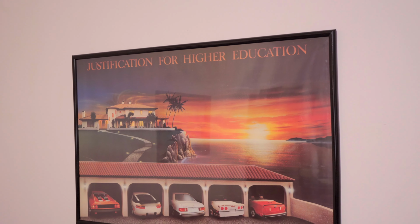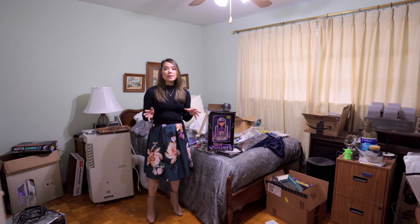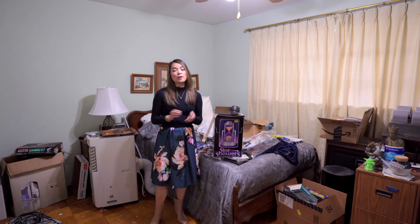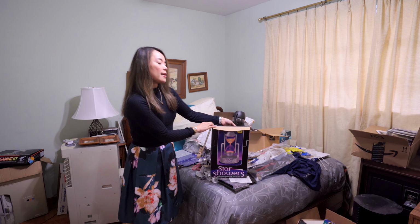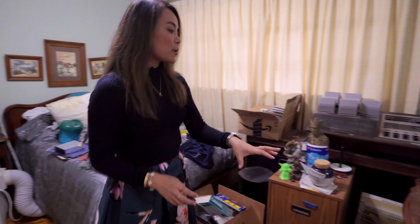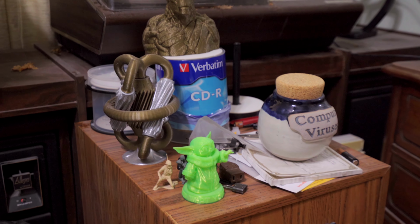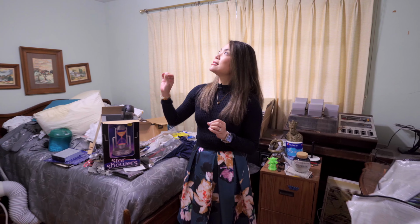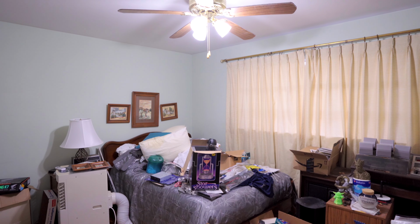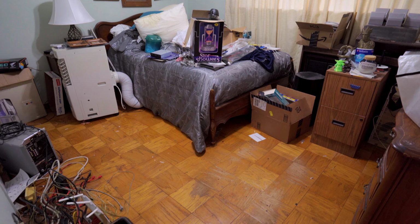This picture is the highlight of the room, and it provides a pretty interesting perspective. The second bedroom on the upper level is also full of goodies. We have star showers here, and we have some antique looking dresser, a vinyl record audio maker, and some computer viruses, Yoda and Groot. It's a very interesting mixture of things. So our scope of work is to replace the light fixture, repaint the walls, replace the hardwood floors, and also replace all the interior doors.